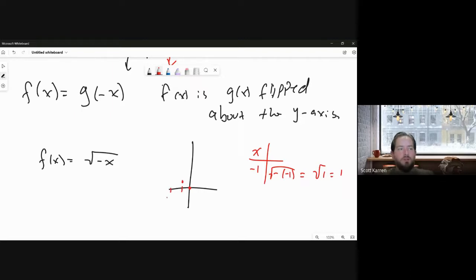Likewise, we can argue, right, 4 is a good one. If x is negative 4, I have the square root of the opposite of negative 4, but that's the square root of 4, and that's 2. And so you can see all we've really done is flipped which x values work, right? None of the x values in the positive domain work. All of the ones in the negative ones do now. And so we've taken this square root of x and just flipped it about that y-axis.